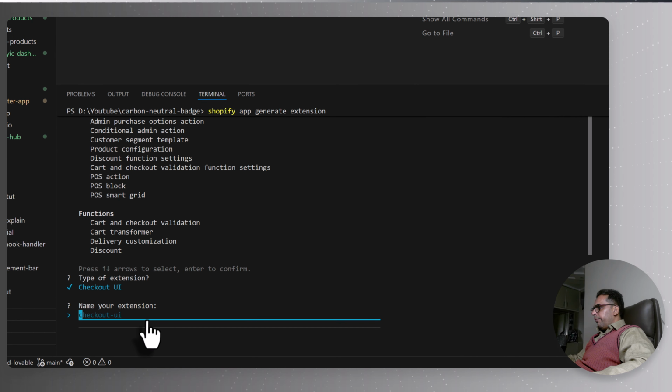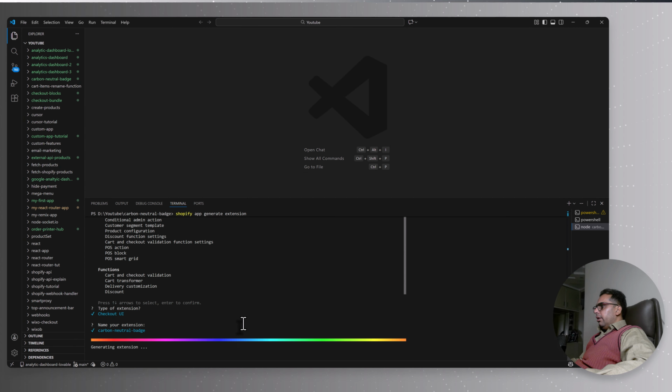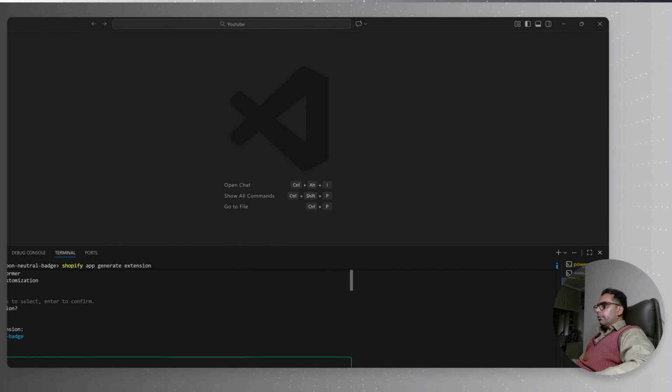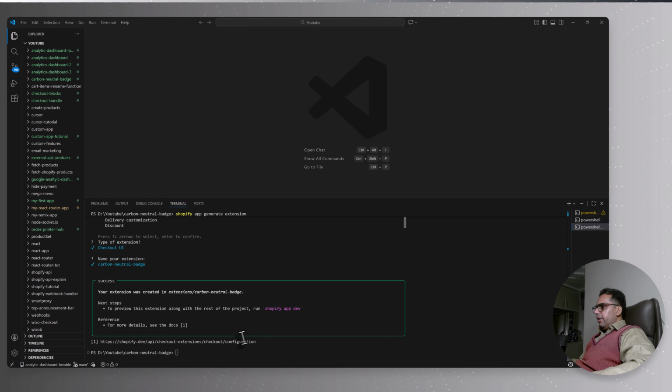I will name it carbon neutral badge. So now it is generating the extension in our app, so it will take a little bit of time. I'll pause the video, and now our extension is installed.